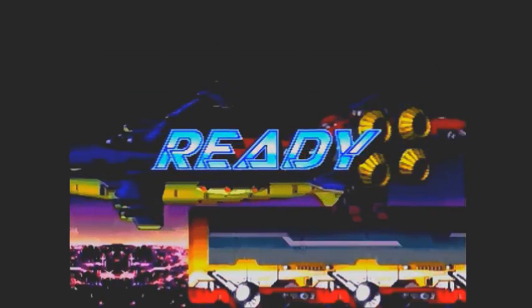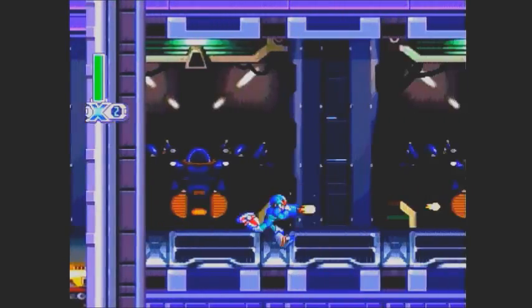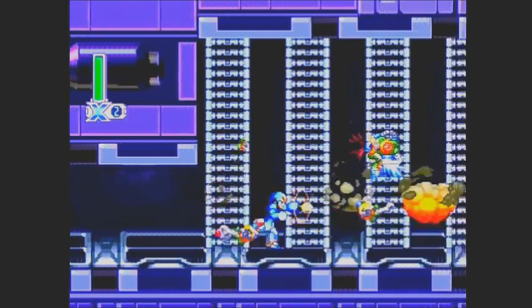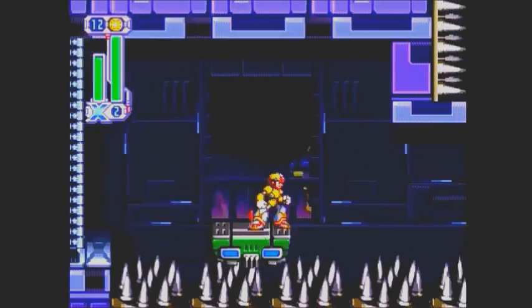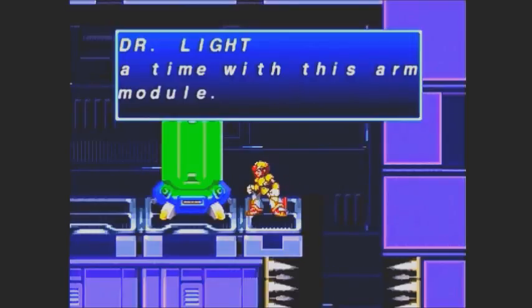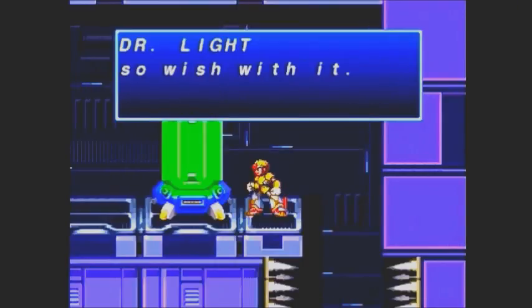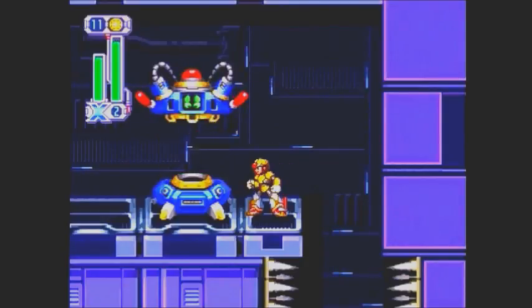For the second section, I'll be playing as X, because obviously there is a Doctor Light-like capsule here. And I play my stages this way so I can minimize the amount of time I have to go back for item collection. If you play the way I play, I think you only need to go back once for all the items you need. Anyway, this is my favorite arm part for Megaman X armor of any of them. This one is the best, because it is so powerful, you can destroy bosses so easily with it.